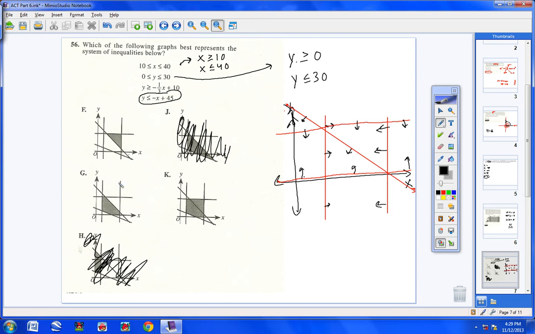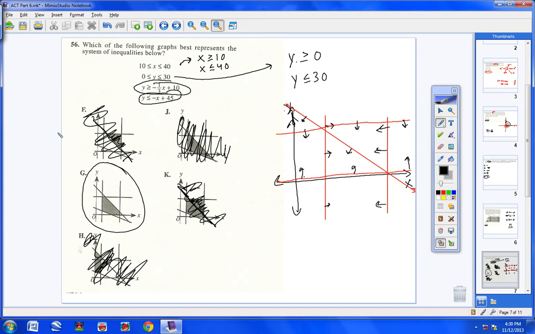So now look at your graphs and see these lines that are going downward right here. You should be shading below that line this way. And this one's not. Look, here's the line right here, and it's going upward. You're shading above the line. That's impossible. And look at this one, same thing. Here's your slanted line going downward, and look, they shaded above the line. That's impossible. You have to shade below this line, so that's no good. So right away, by using the process of elimination, we don't even have to graph this last linear inequality. We know G is the answer.